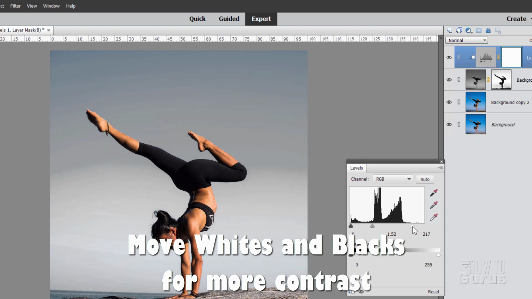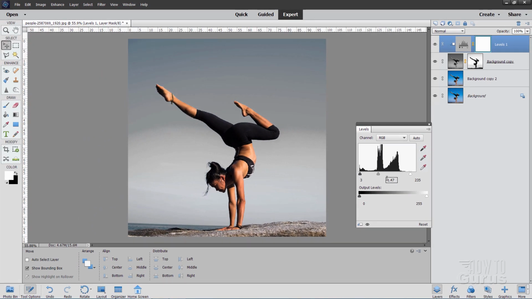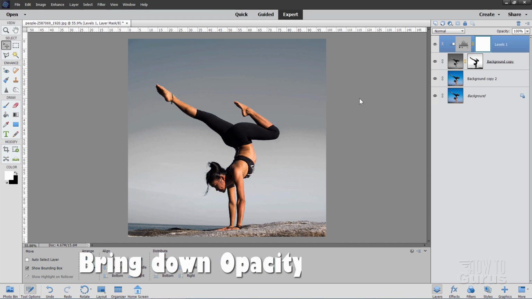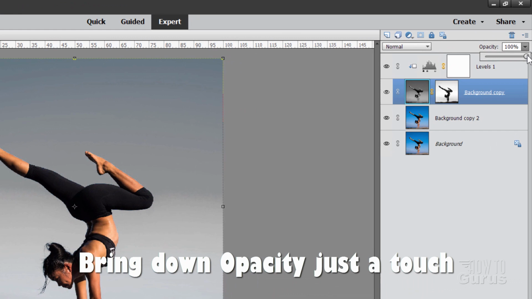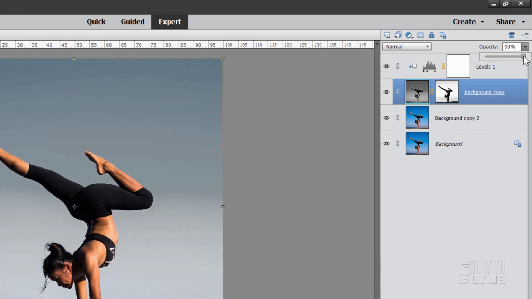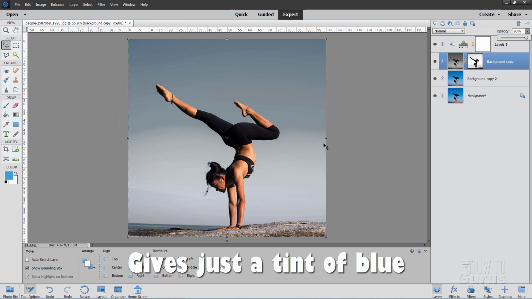You can also brighten up the whites over here and darken the darks down there. Maybe adjust your contrast a little bit. And I think something right around here looks pretty good. Okay, close that one down. If you want to, you can bring a little bit of your color back again. Just go here to your black and white layer and then bring the opacity down just a touch like that. And you can bring back in just a little bit of that blue, giving you kind of a faded out blue effect. So there we go.